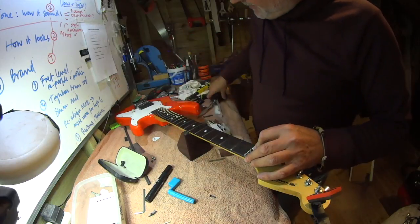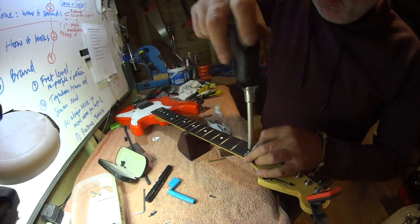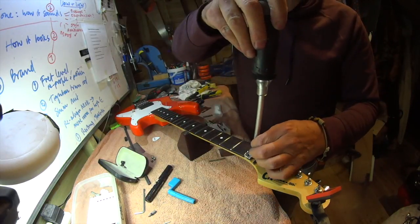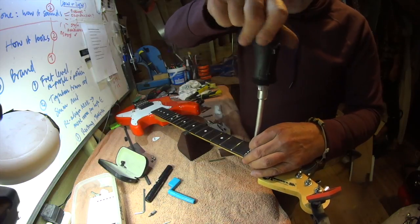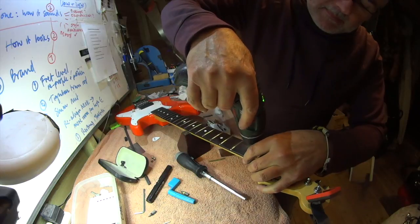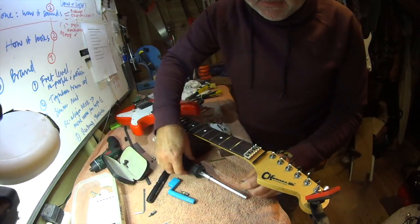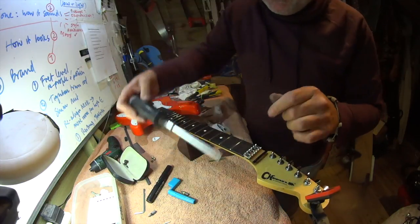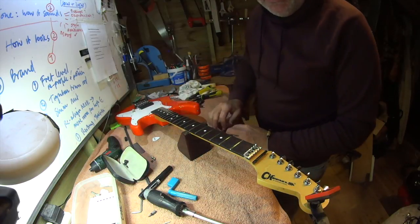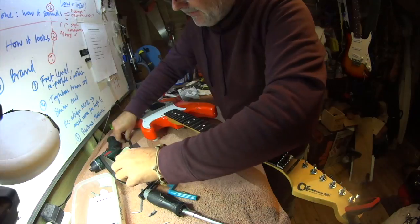Because it's only thin, it gives us our 0.1 of a mil lift over what was already there. What do you think about that then? 0.1, yeah, that's about right. Okay, I think that will do. Line it up, proper, tidy. Give it a little bit of a turn by hand. There we are. Okay, that's a 0.1 lift on top of what we had. It's small, but on a first fret action, that's enough. It's mild. Okay, so that's that bit taken care of. Next bit, let's put these fret leveling things out of the way.